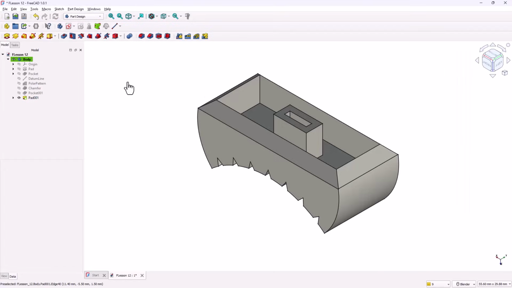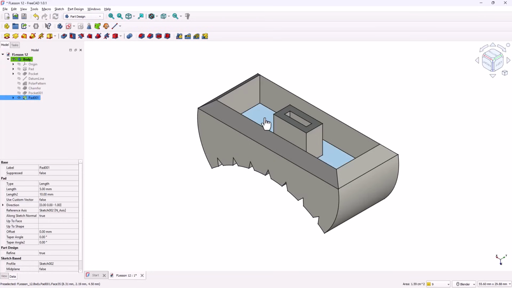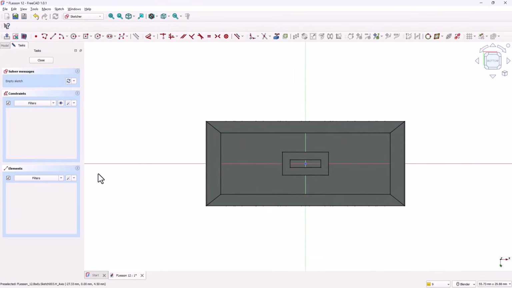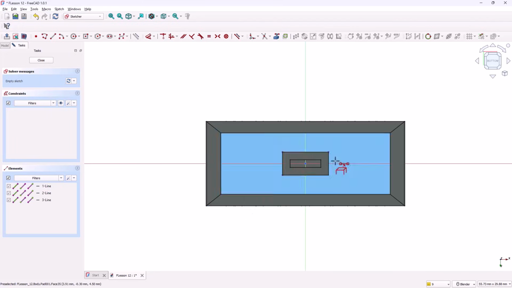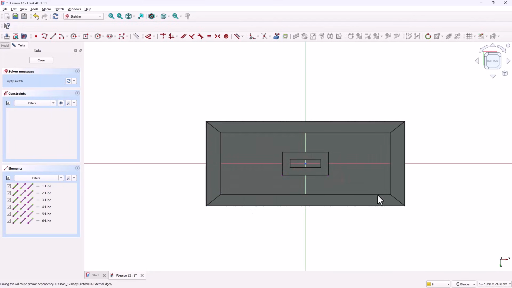Again, back in FreeCAD, rotate the model and select the same inside face. Click on Create New Sketch. Now, grab the External Geometry tool. Carefully select all the inner and outer edges. This will help us align the support ribs precisely. Next, click on the View Section tool to activate the sectional view.